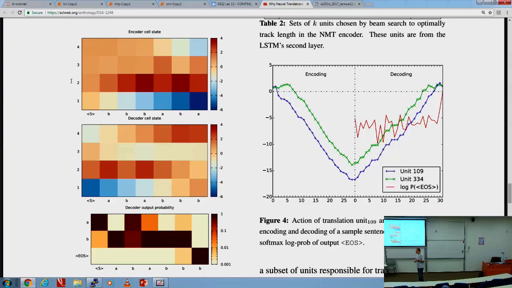And you can see, for example, that hidden unit number one is just counting. At first it's about zero, and it goes minus one, minus two, minus three, minus four, minus five. It's just counting the number of words. And if you look at the decoder, remember the last hidden state of the encoder gets passed to the decoder, it counts backwards. Minus five, minus four, minus three, minus two. So it's basically able to stop at the right point in time. That's our first example of visualization.